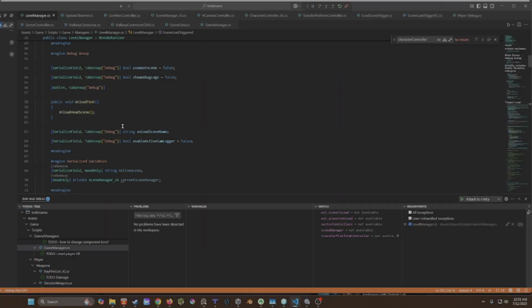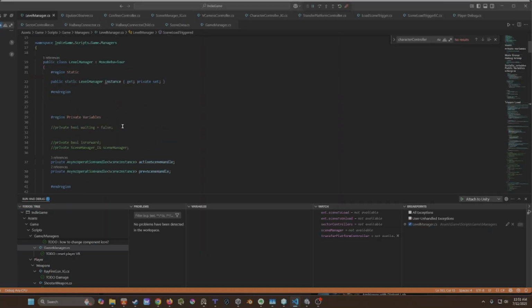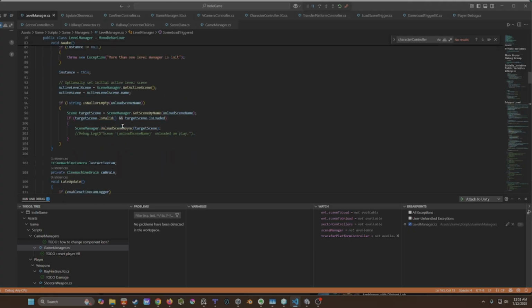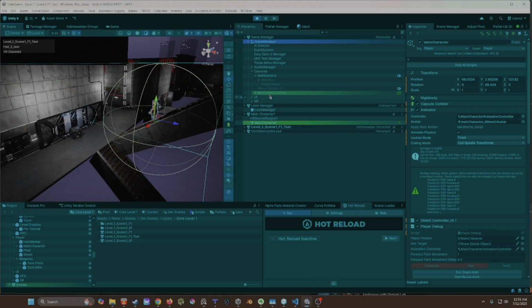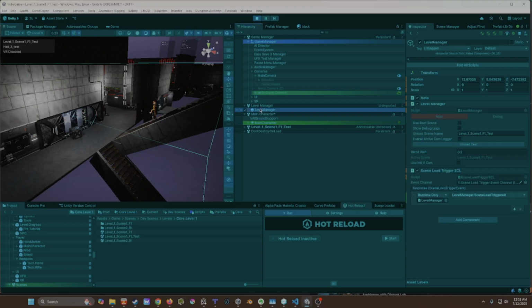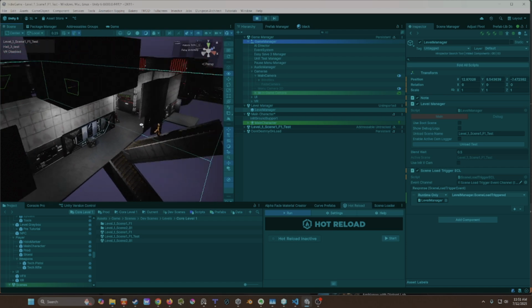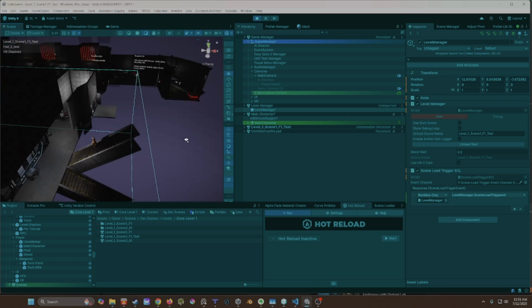one of the things I'm doing now is beefing up the level manager. I had an old script called Scene Loader, and I refactored it to transpose that functionality to the level manager. Now I've designated the level manager's responsibility as the one who actually loads the scenes of the level.